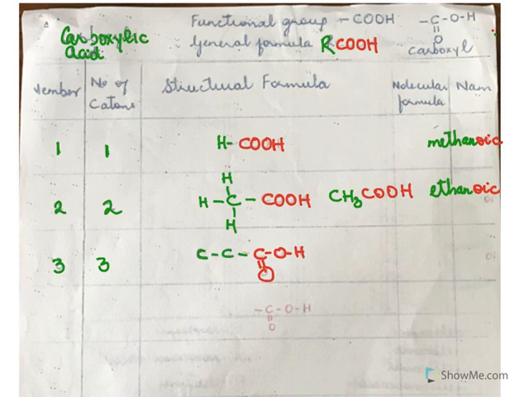Now 3 carbons. So the first carbon, 1, 2, 3, 4. For second carbon, 1, 2, 3, 4. And we put the hydrogens. So now the formula will be first carbon has got 3 hydrogens, second H2, and then we have COOH. So it has got 3 carbons. 3 carbons means propane. And it's an acid. So we remove the E and put the OIC, so propanoic acid.